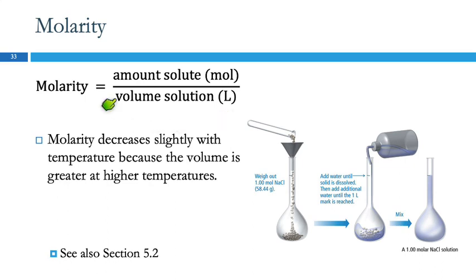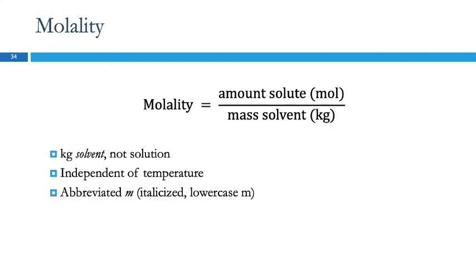If we change the temperature, the moles of solute do not change, but the volume of the solution does, because the density of a liquid changes a little bit with temperature. So the volume's going to increase a little bit, which means that as you increase the temperature, the molarity will decrease. Most of the time, that's not really much of a problem, but there are situations where that does cause a problem. And that, as far as I can tell, is the only reason that molality exists.